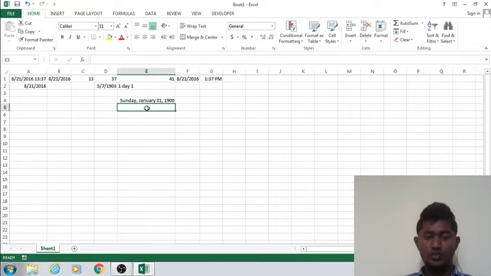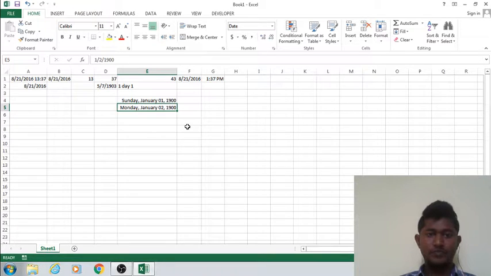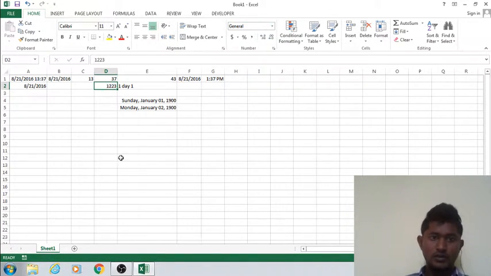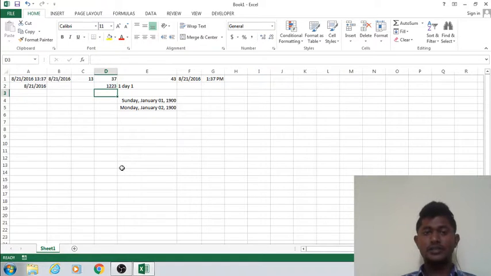If I give two, the same way, it gives January 2nd 1900. The same way for this number, 223 means it is 223 days after 1900.